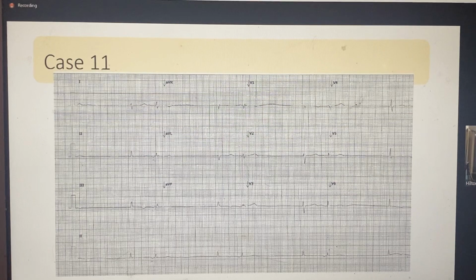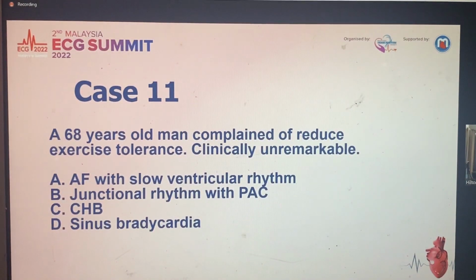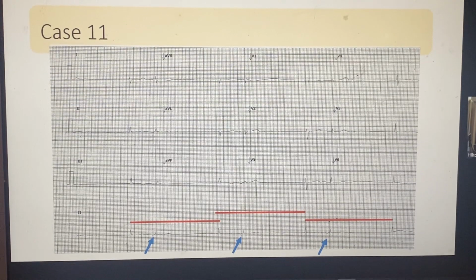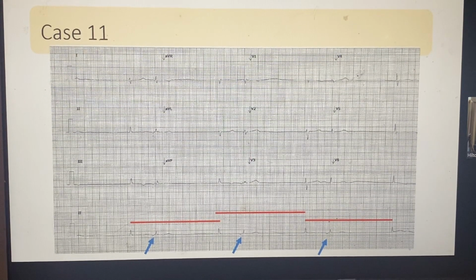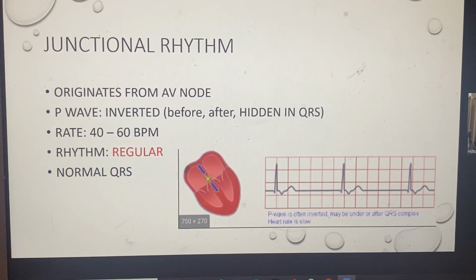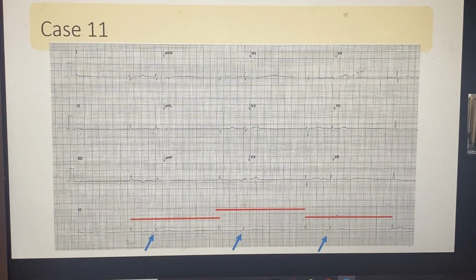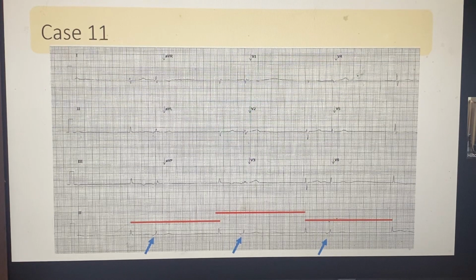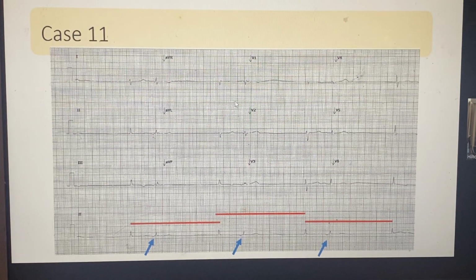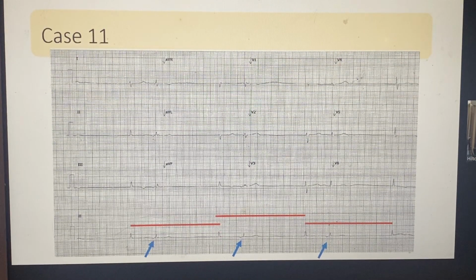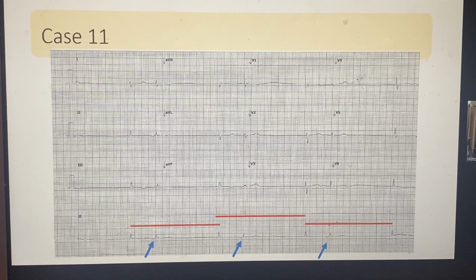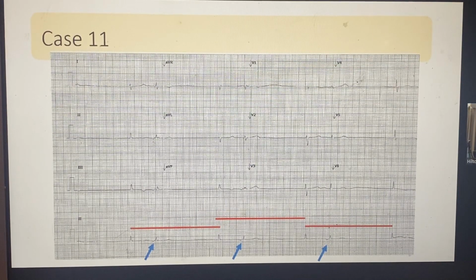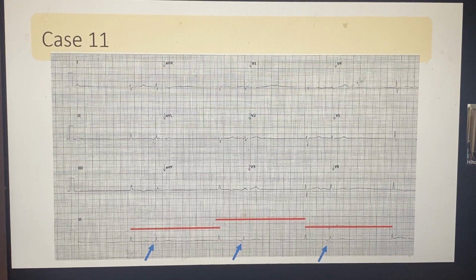Okay, so this one actually is quite interesting because the patient came with giddiness and syncope. So there was a dilemma in the emergency department itself about whether this is just a bradycardia. But when I look at it, I think it's more interesting because the first part is definitely an obvious junctional rhythm. The red arrow shows the regularity of the QRS, which is quite narrow, but there is no preceding P wave.